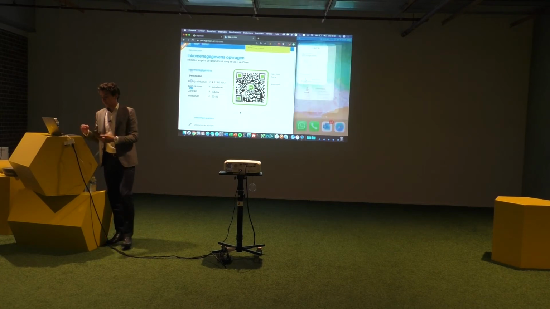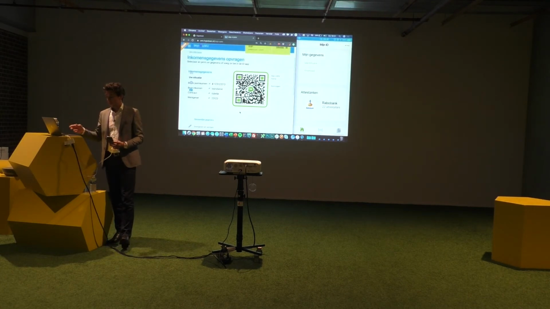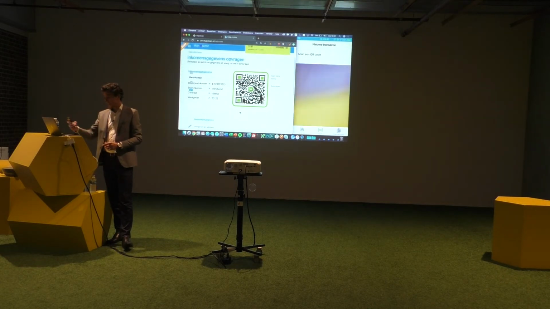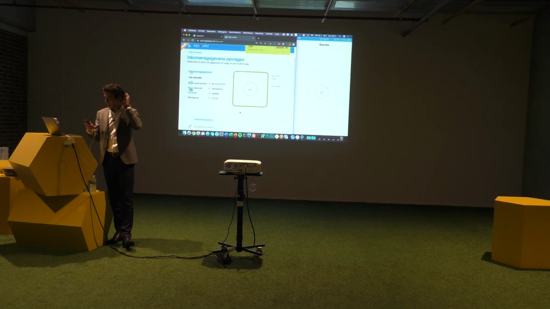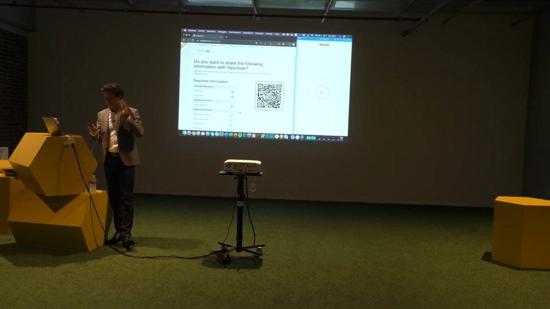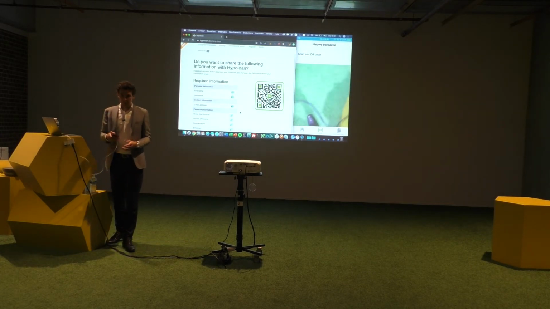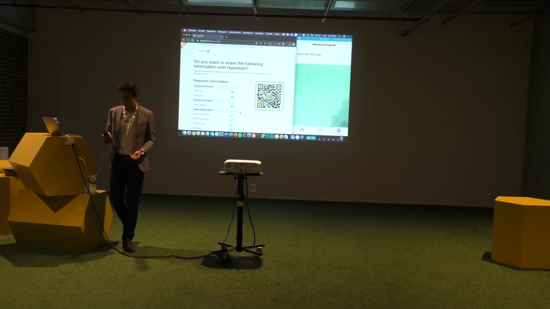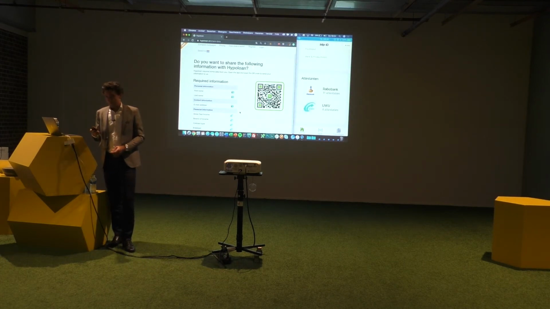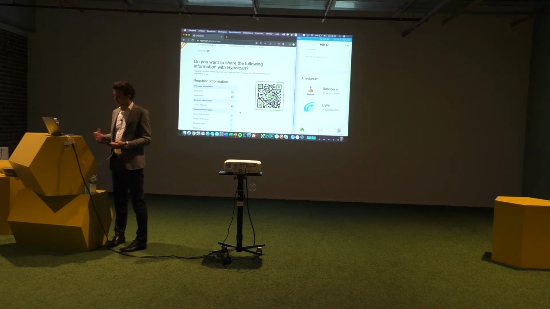And well, on the website of the government, his income is shown, but also now a QR code. So you can scan the QR code with the identity app. And you will see the check mark, which means that the personal data is saved in the identity wallet. So you can see there are also now 4 data points from UWV. So now all his personal information is in there to apply for a mortgage at Hyperloan. So he's already back at the Hyperloan website.